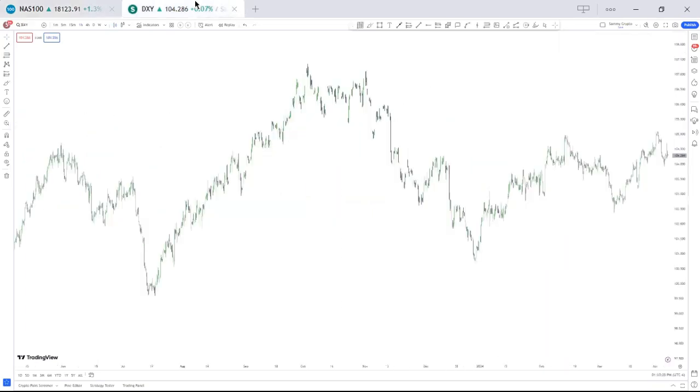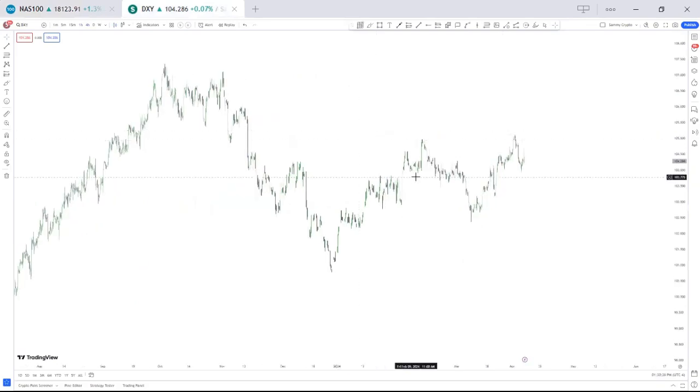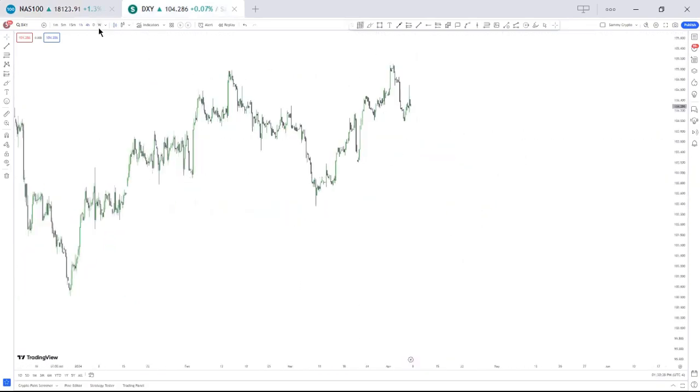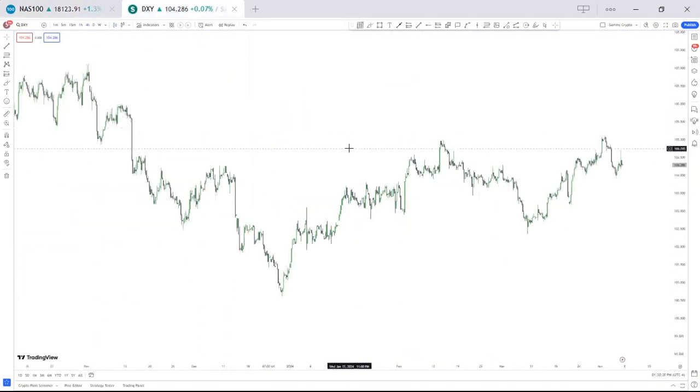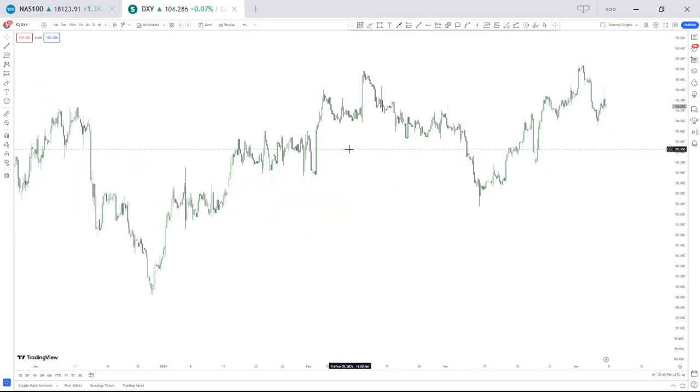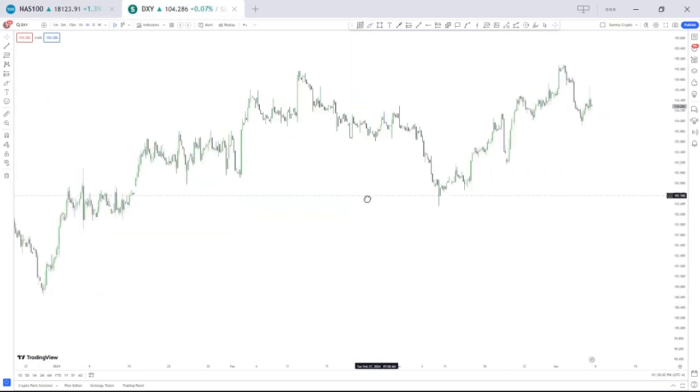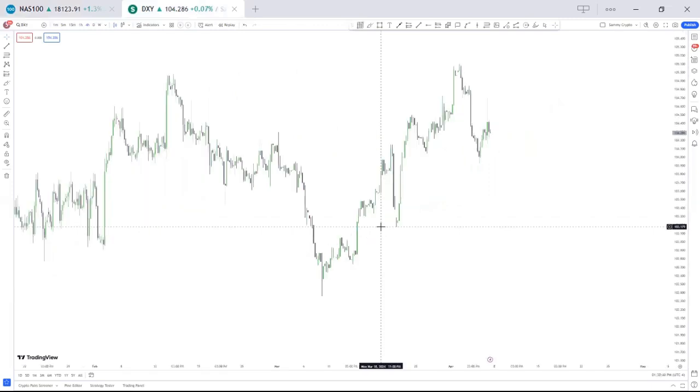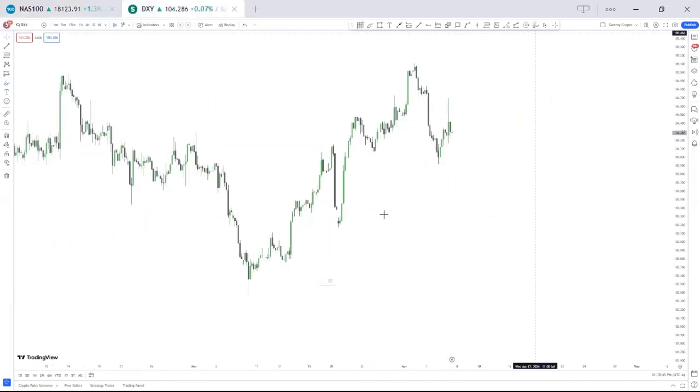Let's look at dollar index. It doesn't mean that I'm only doing it for Nasdaq, right? So on the 4-hour time frame, looking at dollar index, where is our most recent external low? We have this external low there, and we have this external high. That's an external high because it has raided this high. Now, what are we doing here? We are looking for our premium and discount.